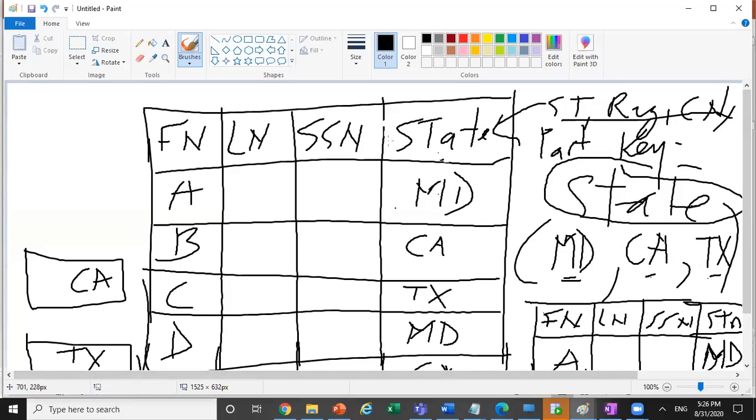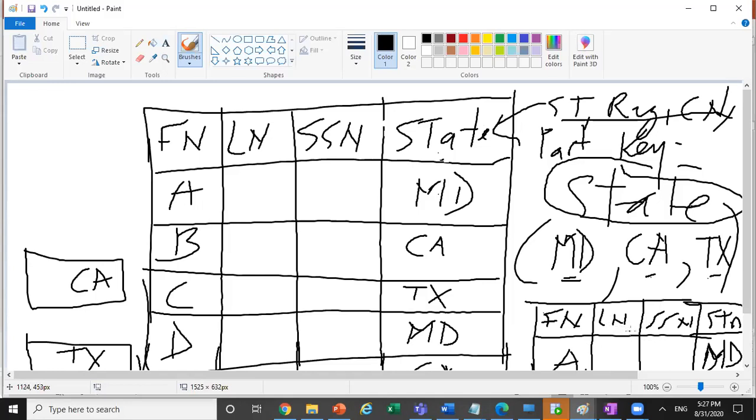Let's assume the table is a terabyte of data, and even after you partition, it is still more than 100 gigabytes. In that scenario it's still big, so you can partition again, by list or range or hash. It's like partitioning an already partitioned table. Does it make sense?